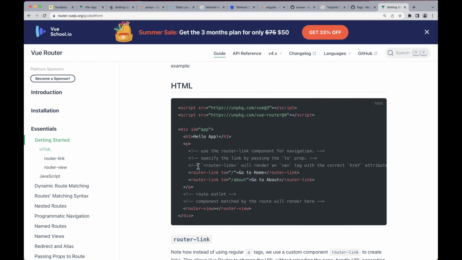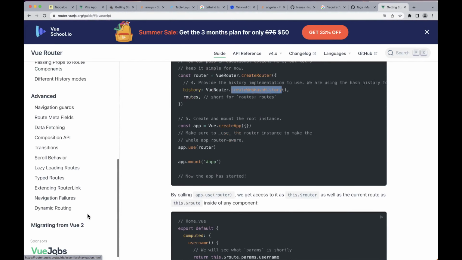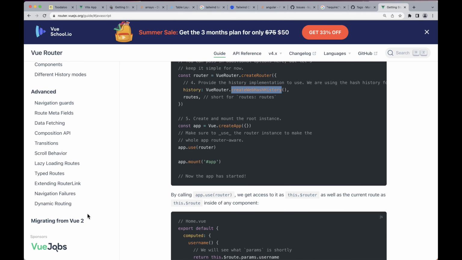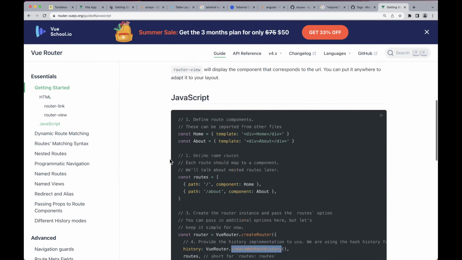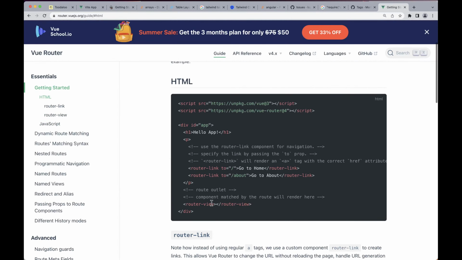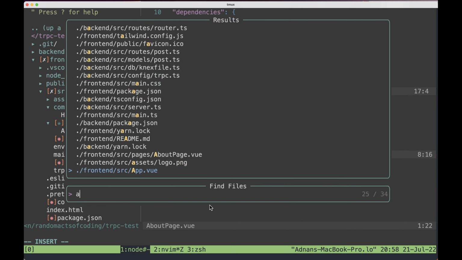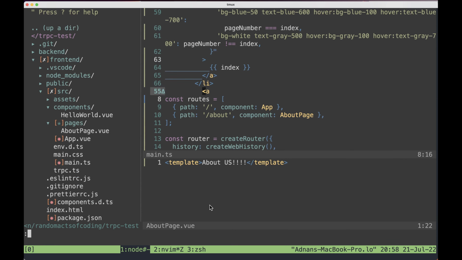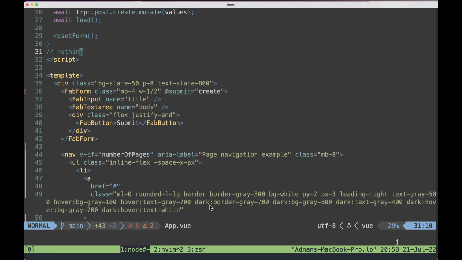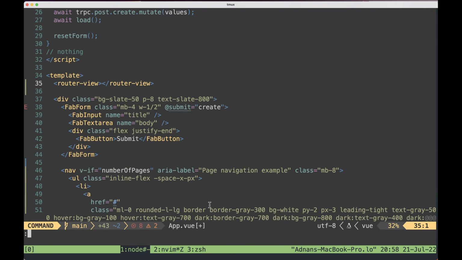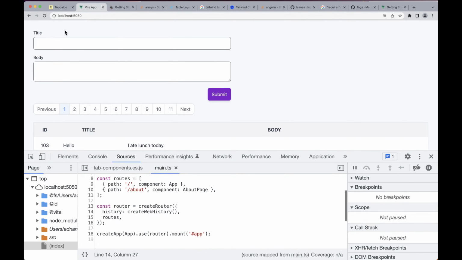So I guess the assumption is that it belongs somewhere. And because the example here is not from SFCs, single file components, it doesn't apply in the same way. So here I'll just put this in my app view, and move everything in app view into a different place. So that's fine. Just come down with router view here. Now I should see about us. When I'm here, I don't see it.